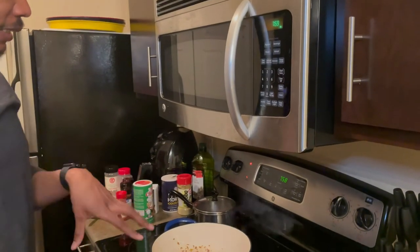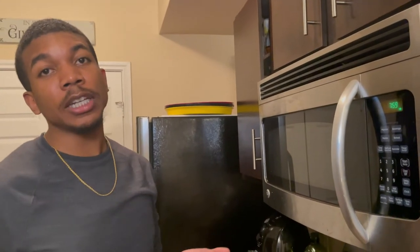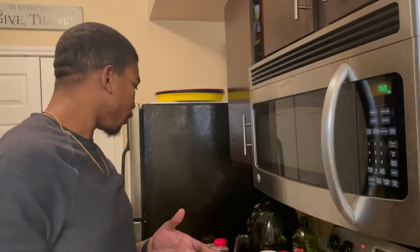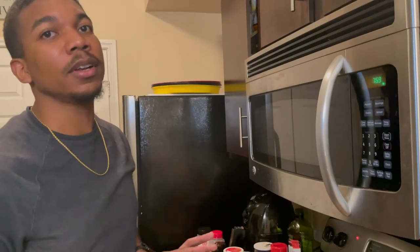Did you add taco seasoning to that? Well, see, what I did was I added all the ingredients that were in taco seasoning, just so you know. So that's generally what's in it. Taco seasoning generally just has salt, pepper, your cumin, chili powder, cayenne and stuff like that. Then I just added the onion powder and garlic powder and all those things.